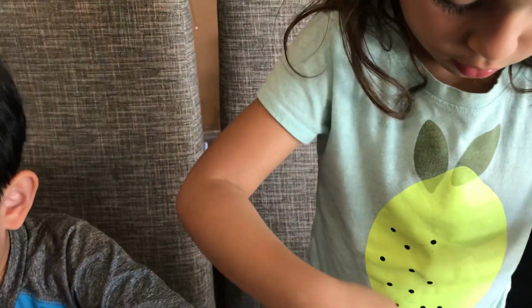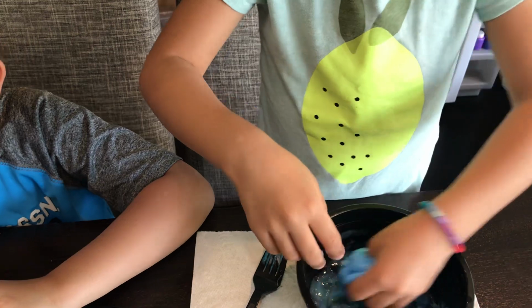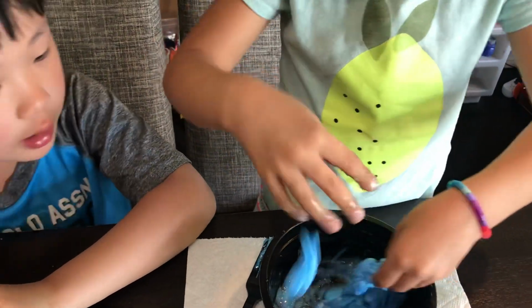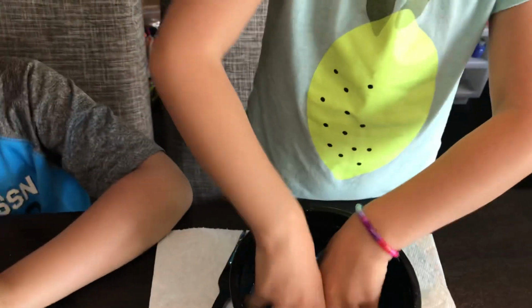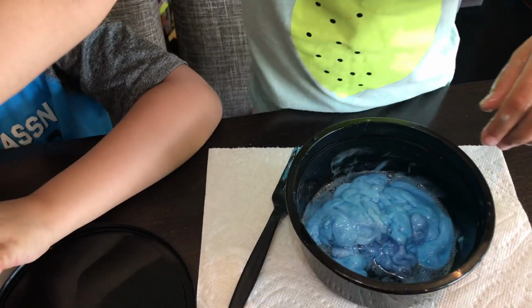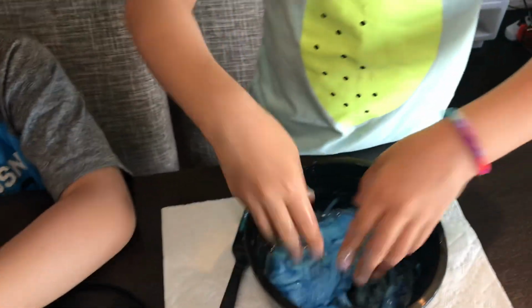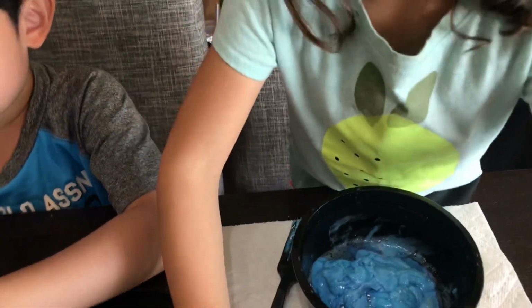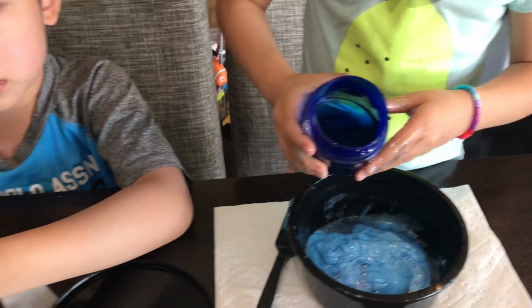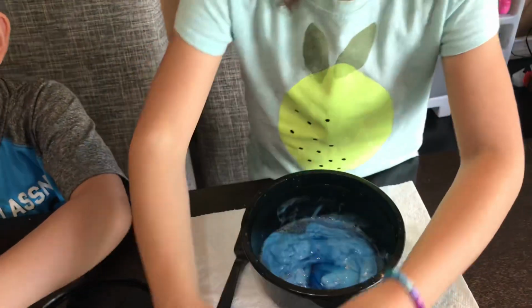Can you give me some water? That looks really good. I love it. If you put too much, she's good at it. It's pretty slimy. You want to touch? Look, mine looks pretty. Yours is better than mine. I think you need more of this. Did you put water yet? That's kind of liquidy. I put too much Tide at the first place.